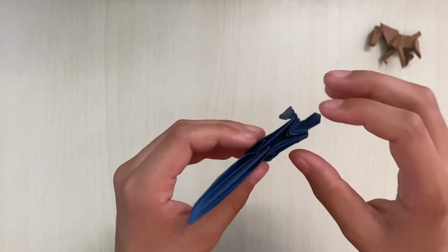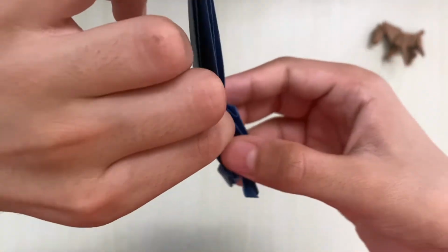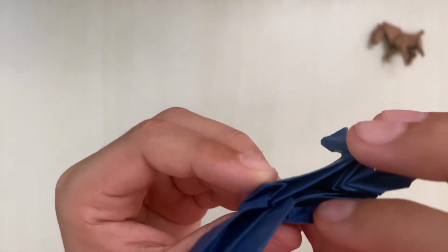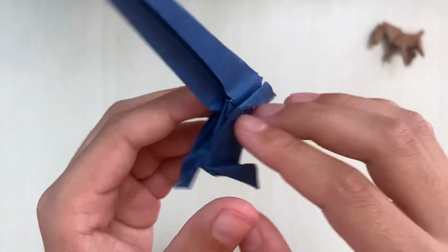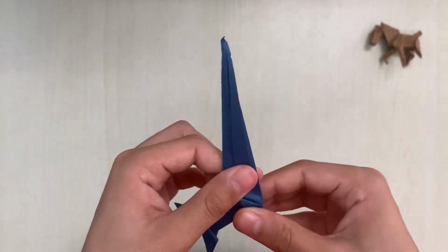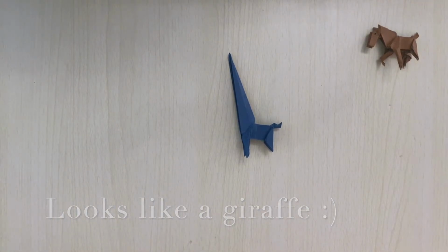Alright, so now we're going to take these little triangles right here on both sides and I'm going to push them inwards. So I'll demonstrate on this side. And I'm just going to push it in. Just like that. Nice and easy. Then we're going to repeat on the other side. Just like that. At this moment, I would say that the model looks more like a giraffe than a horse. But it's up to you.